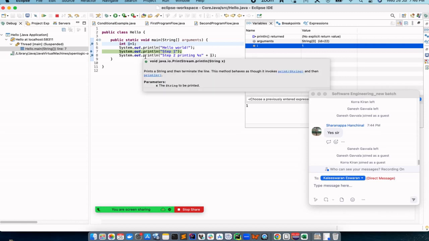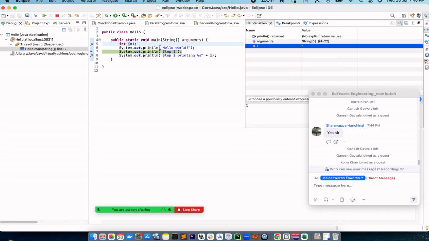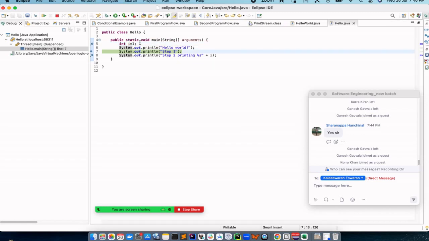So this is very useful, and it's very important that you start debugging sooner rather than later, so you understand what's happening in the program. Let's say I am writing a math calculator and I want to see what's happening, and the issue is not there. One way to debug is to put system out println everywhere, and the other way is to use this debugger. As you go, you'll learn.